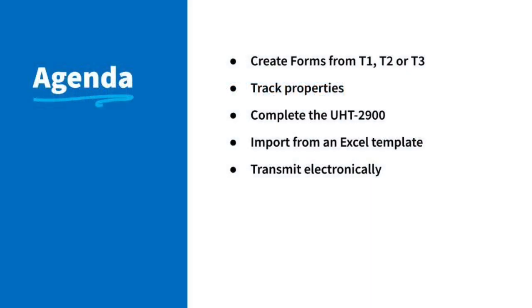Today, I am going to cover how to create forms from a T1, T2, or T3, how to work with the Track Properties worksheet in the Forms module, how to complete a basic UHT 2900, how to create and import from an Excel template, and how to transmit those UHT returns electronically.